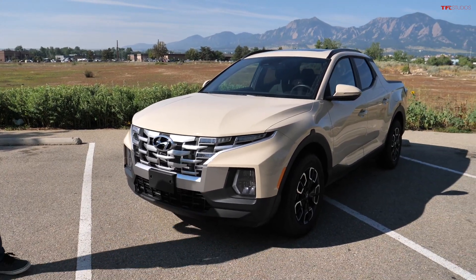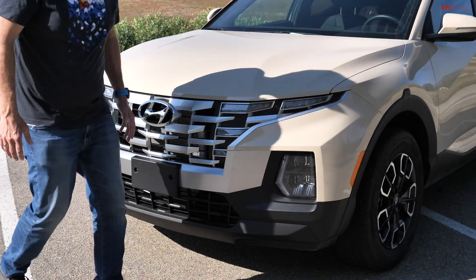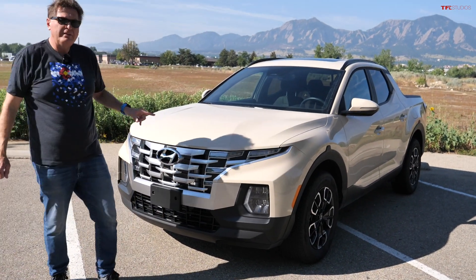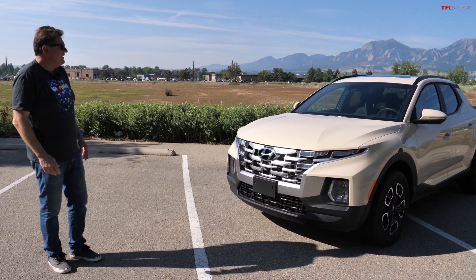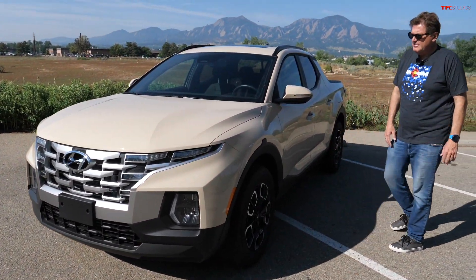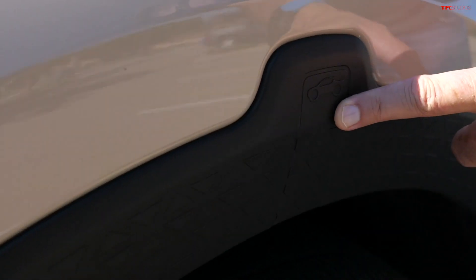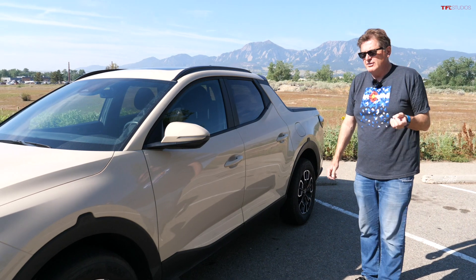Design-wise, Hyundai calls this the warrior shield — imagine a big shield up front. It's an unusual and modern style where the main lights are down low and the driving lights are up top. At night all of these light up and you will not mistake this for any other car on the road — except of course for a Tucson. There are also interesting angles that intersect in ways that give it an appearance of modern ruggedness. And of course they have easter eggs hidden throughout the car, like a little pickup truck easter egg right there.